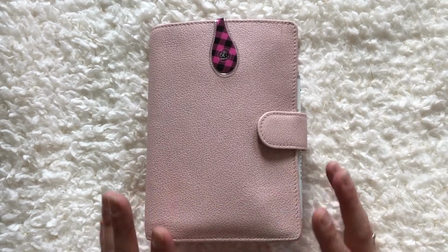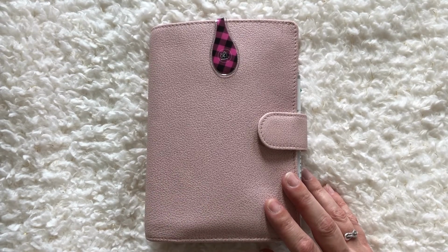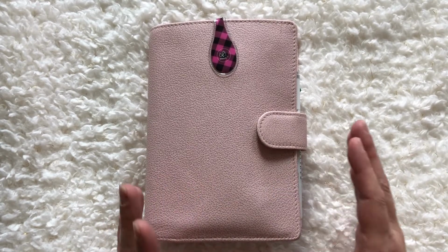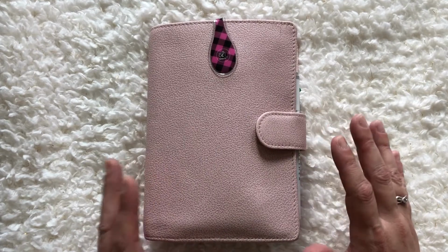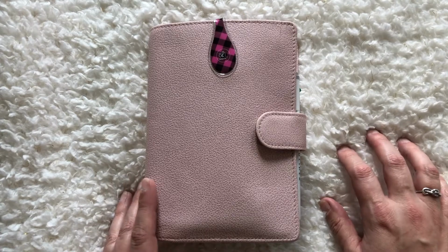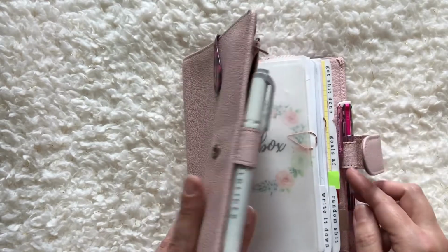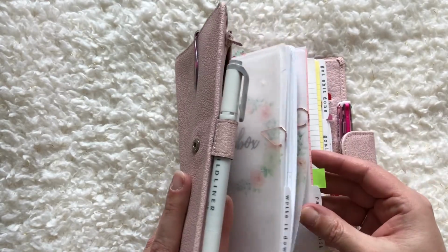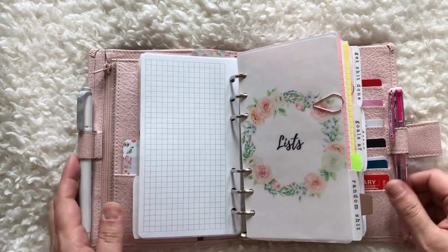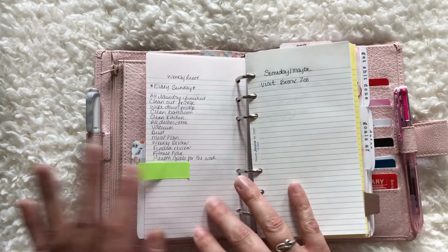But anyway, I was in the middle of my weekly reset, and I thought I would get out the camera and let you guys know what that means for me. So by every Sunday, I have a certain number of tasks completed because I want to set myself up for success come Monday. So let's get started. I keep it in my list section, and my list section, of course, the divider is called random shit, just because that is lists. So anyway, here's my weekly reset.